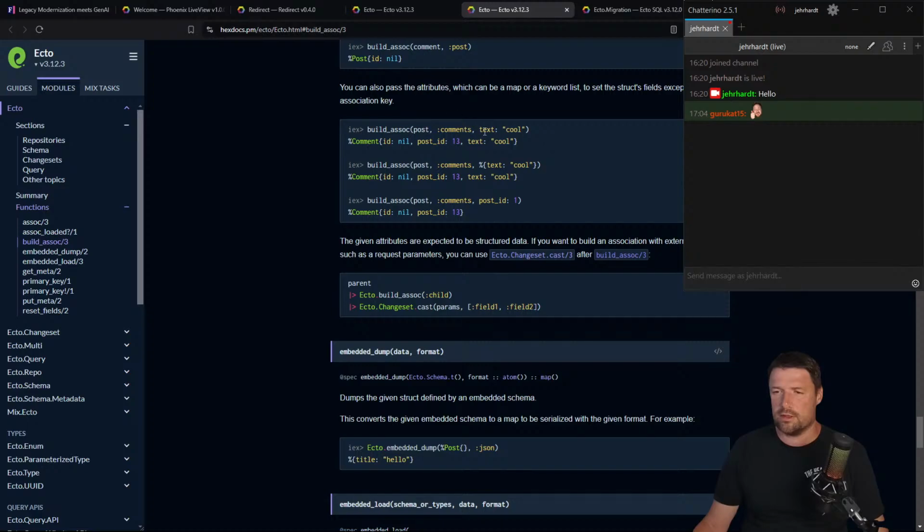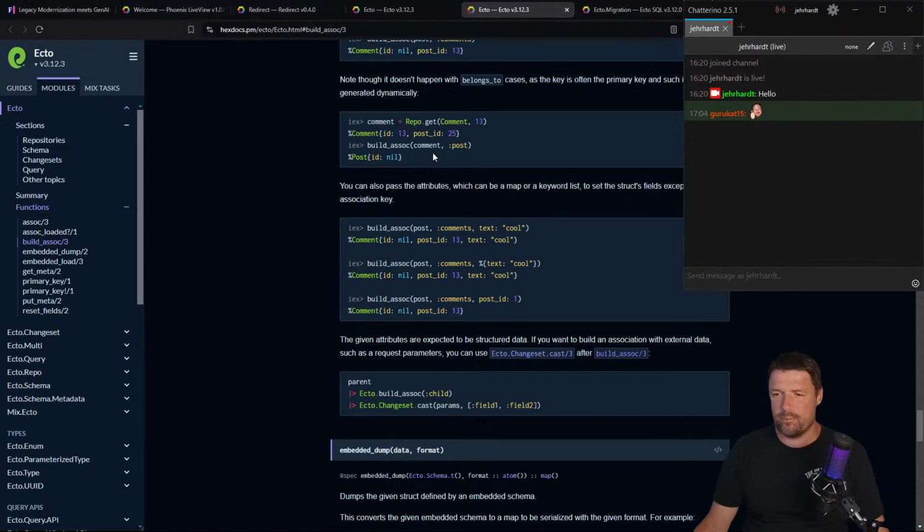Build assoc, text, cool. Nice. Or we can pass in a map. That's nice. So basically that's what we are looking for.